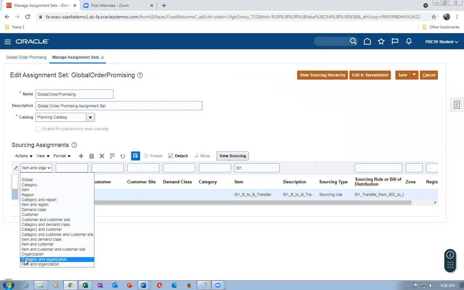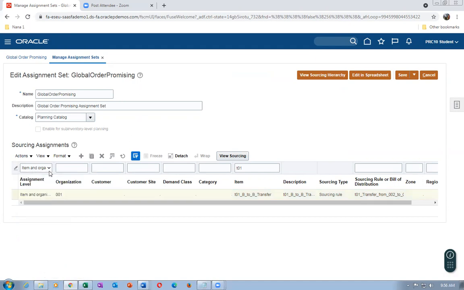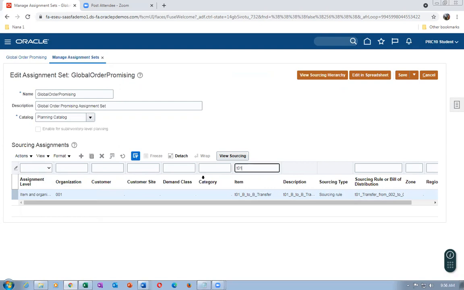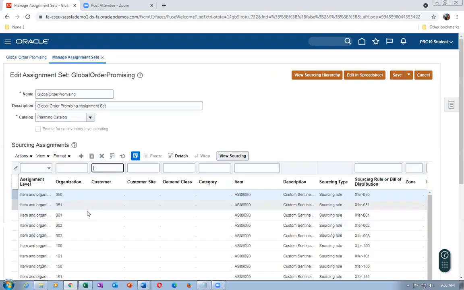So it will keep on searching on every level. And if there is anything which matches your sales order details, then that will be executed one by one after the other. So now here, it will execute the item organization, and then afterwards, finally, it will execute the global action. And there are multiple things. Since my item is not available in the other ones, nothing will be executed for me, even though they have plenty.